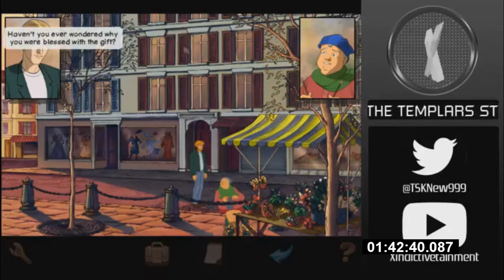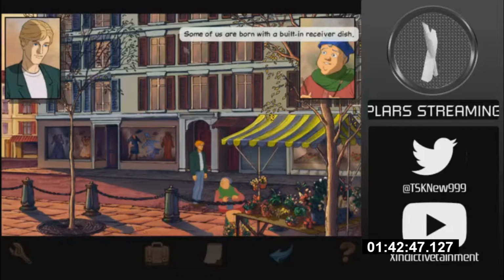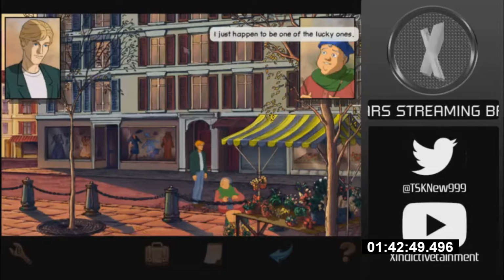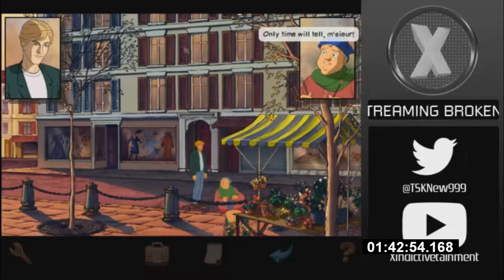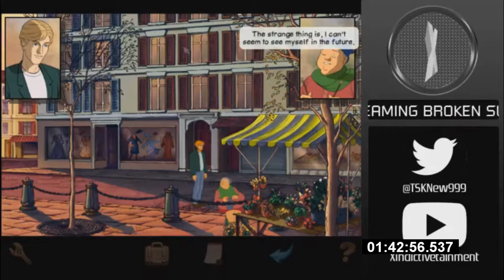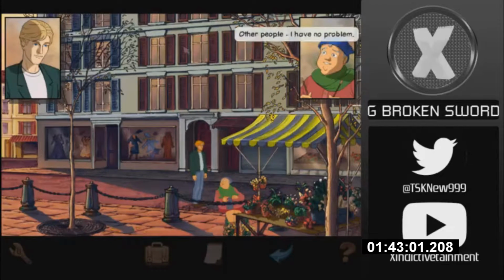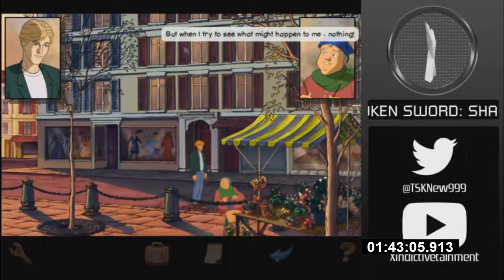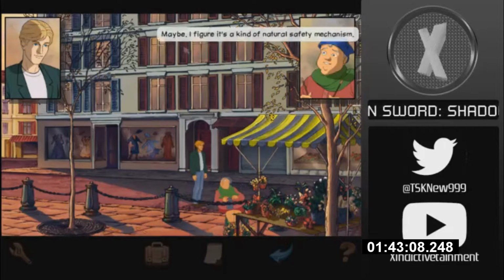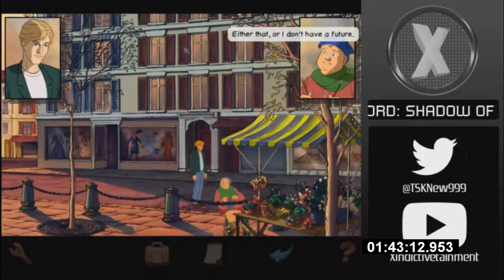Haven't you ever wondered why you were blessed with the gift? Well, it's a bit like satellite television, I suppose. Some of us are born with a built-in receiver dish. I just happen to be one of the lucky ones. Can you really foretell the future? Only time will tell, monsieur. The strange thing is, I can't seem to see myself in the future. Other people, I have no problem. But when I try to see what might happen to me, nothing. That must be scary. Maybe. I figure it's a kind of natural safety mechanism. Either that, or I don't have a future.